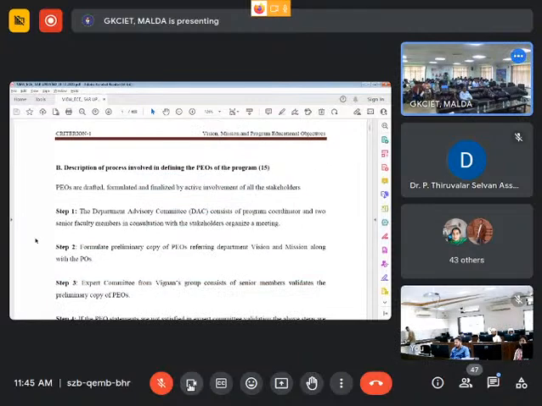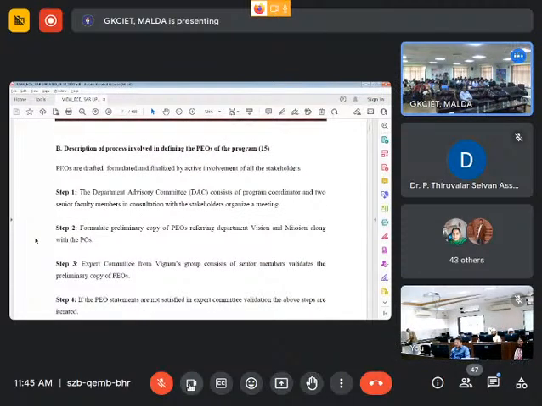Next, then a description of the process involved in a similar way for POs, but these are to be shown in physical form in a file when the team is visiting. The meeting has happened, the advisory committee meeting has happened, the stakeholders have been brought in. So those people who were involved, how many meetings were conducted, all those things. But in this process they have missed one thing, the approval. Ultimately the highest body has to approve this. That is the thing which they have not mentioned. Otherwise, very systematically this is the way.